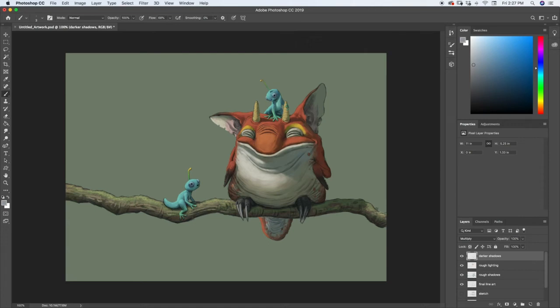All right. So in this lecture, we are going to do our next layer of highlights. So we're going to get a little bit brighter. And I'm going to go ahead and take my line art layer. We're not going to turn it off all the way yet, but we are going to lower the opacity so we're not being as dependent on it. Probably right about there is good. And we are going to go ahead and continue painting.